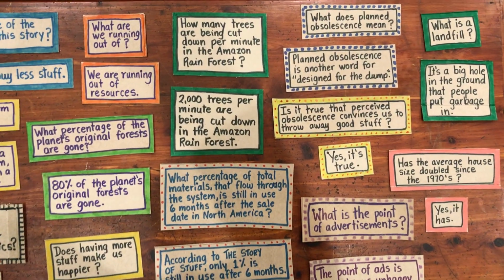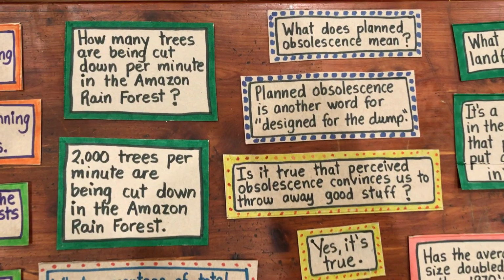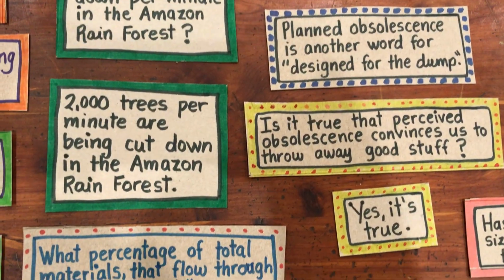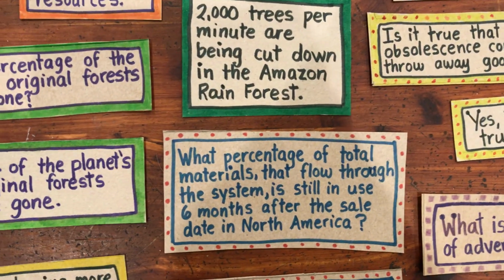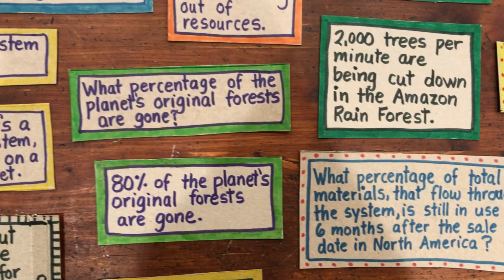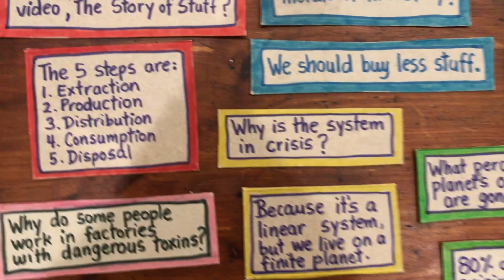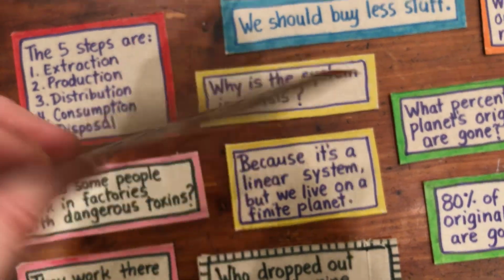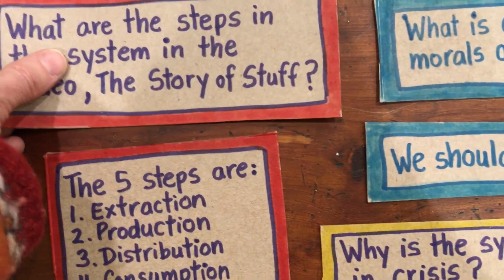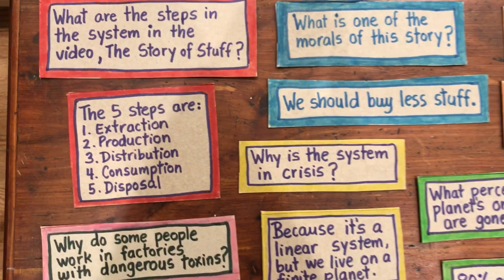called The Story of Stuff, and also any other information that you want to collect about the environment, any facts. I want you to only use cardboard cards that come from the recycling bin or that have been recycled. In this case, you could see that these come from different cracker boxes or cereal boxes or boxes that pasta were in, and so on.